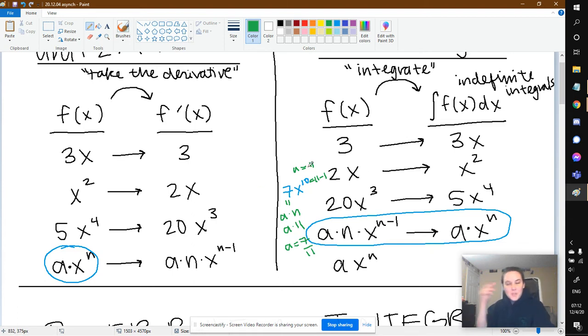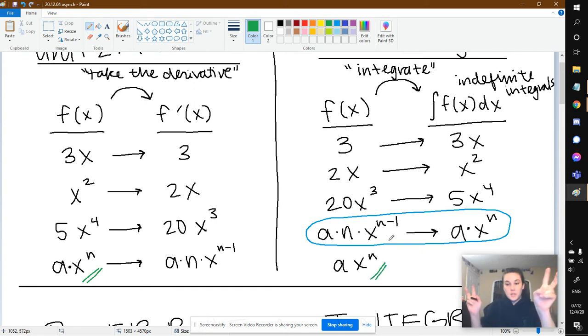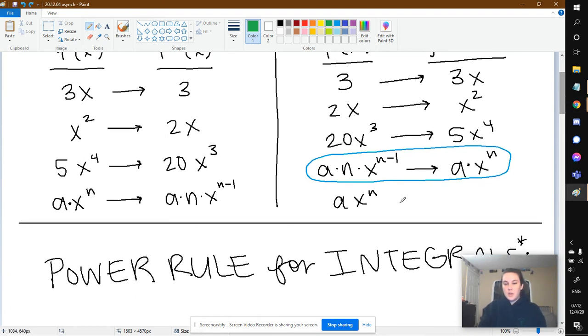To have to do a bunch of pre-work to figure out what a and n are, and then to do this other thing. I would much rather have a formula where my initial condition is easy or straightforward, and my conclusion is a little bit messy, right? So we're looking to have this be our if statement, and then our then statement be kind of confusing, because at this point we'll have nice numbers we can just plug in. So let's come up with the plan here, right? What is the power rule for integrals?